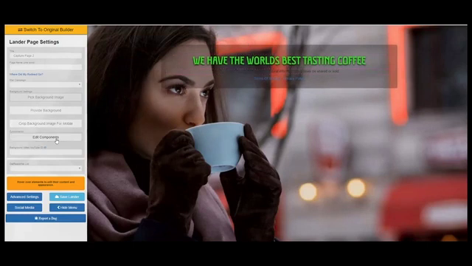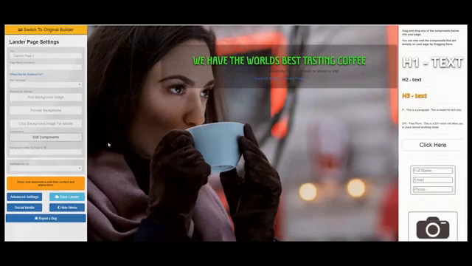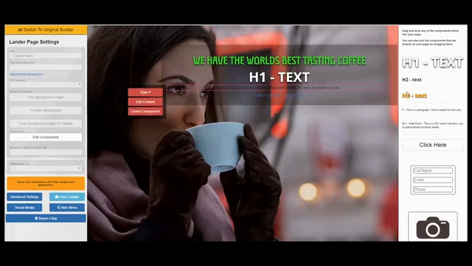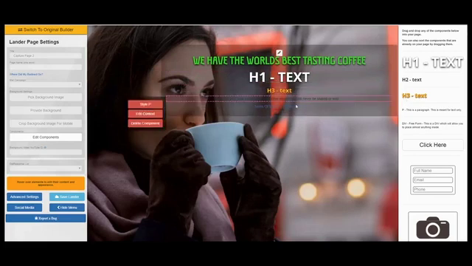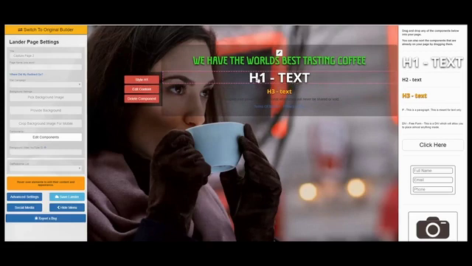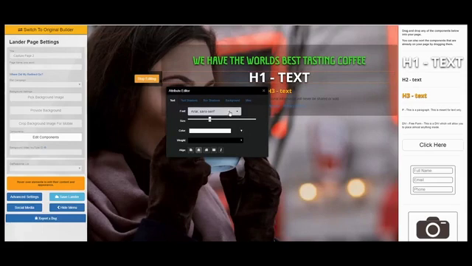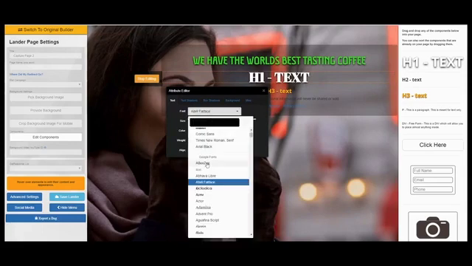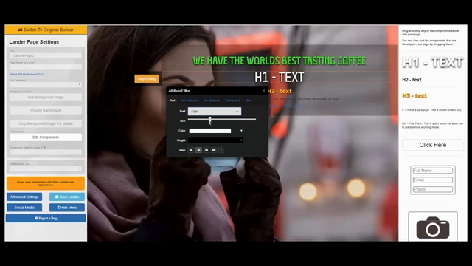Over here on the left-hand side, we have an Edit Components button that allows us to drag text over and drop it. We have all kinds of different ones that you can drag and drop, like a small paragraph, etc. But all these text you can change. Again, the style allows you to change the fonts of them, as you can see. Very easy to change.